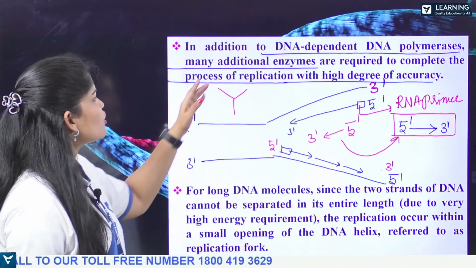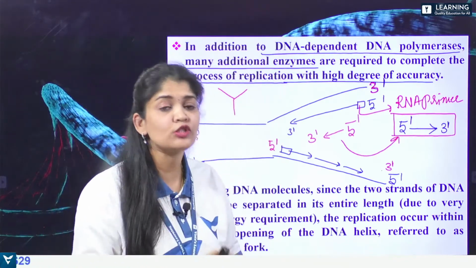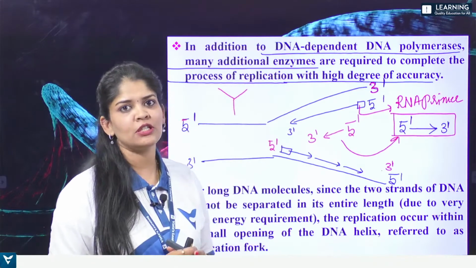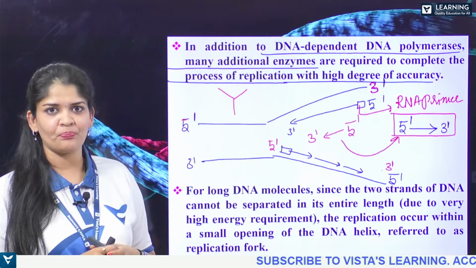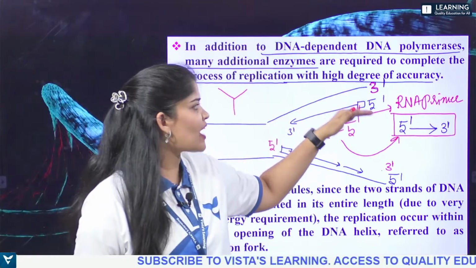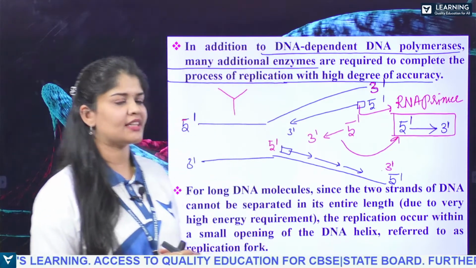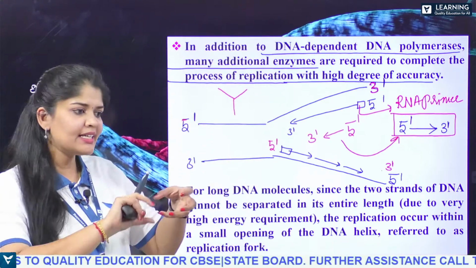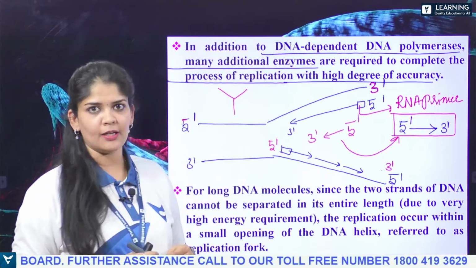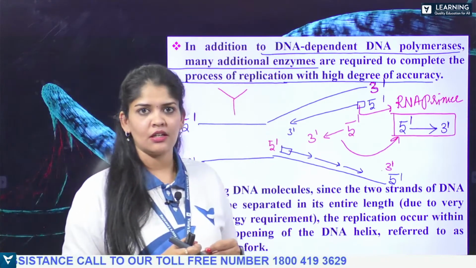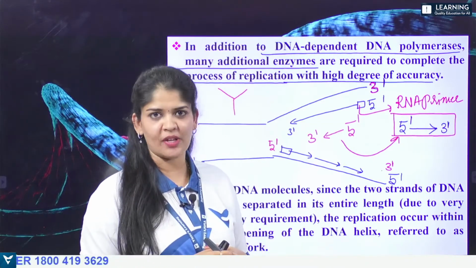So here, along with the DNA dependent DNA polymerase enzyme, we have other enzymes which are also needed. First and foremost, to open up the coiling, to unwind, we need DNA helicase. And for synthesizing the RNA primer, we need DNA primase enzyme. Just now we said that unwinding of the helical structure of parent DNA takes place, which leads to supercoiling, and it will create tension. To release this tension, again we need an enzyme, and that is topoisomerase.